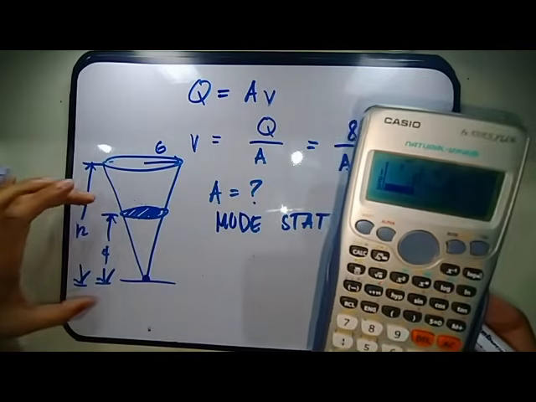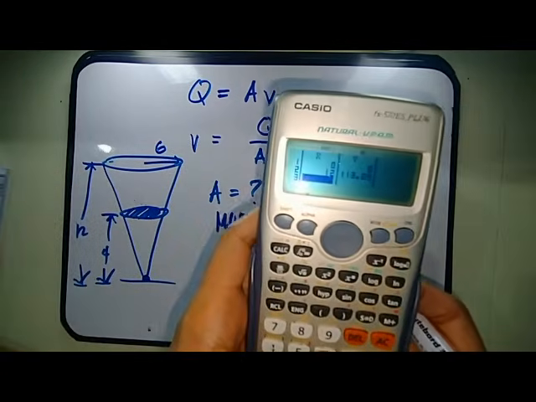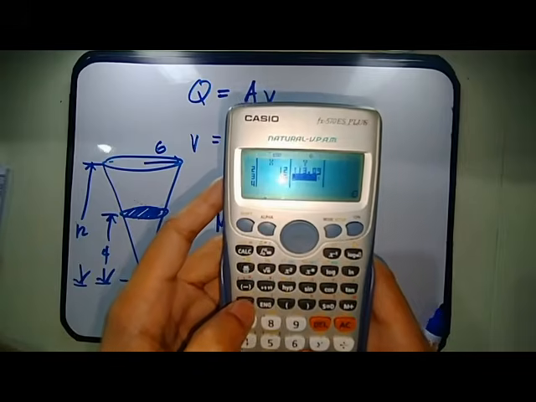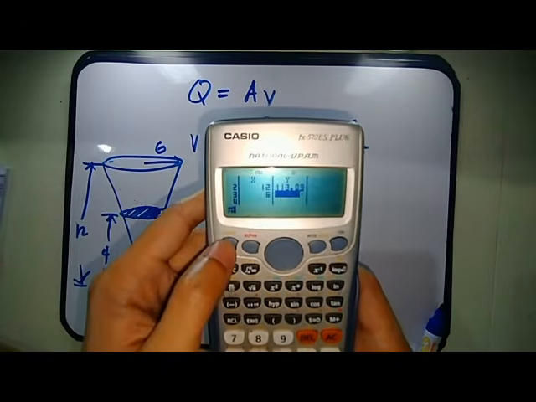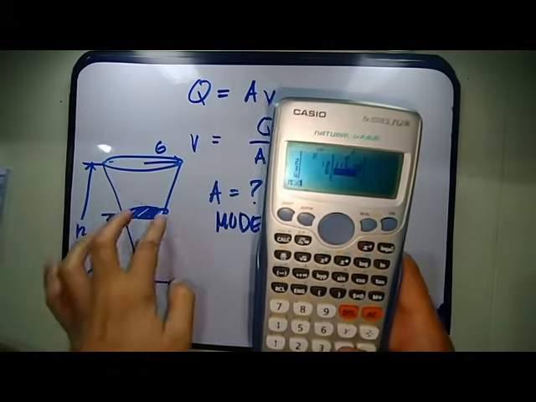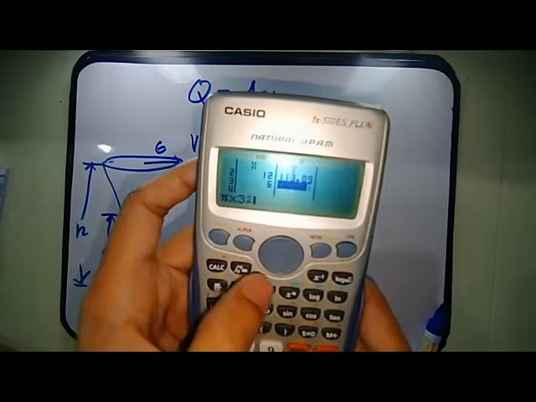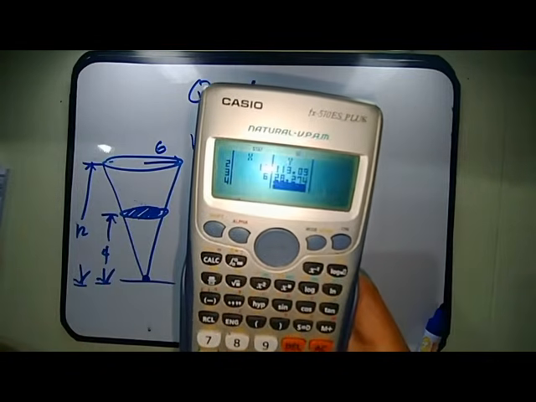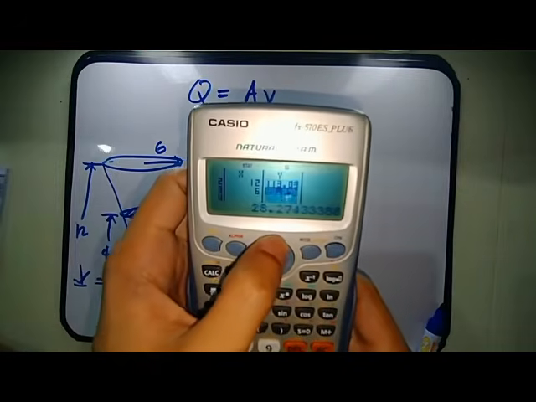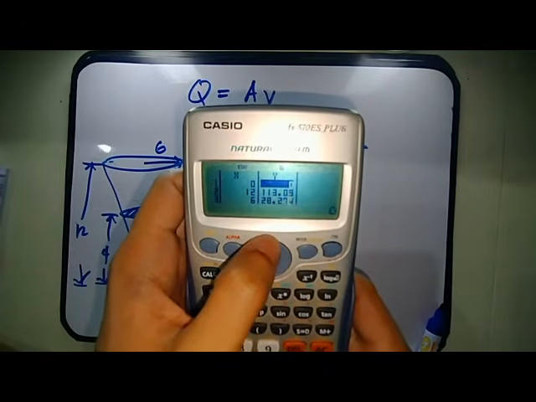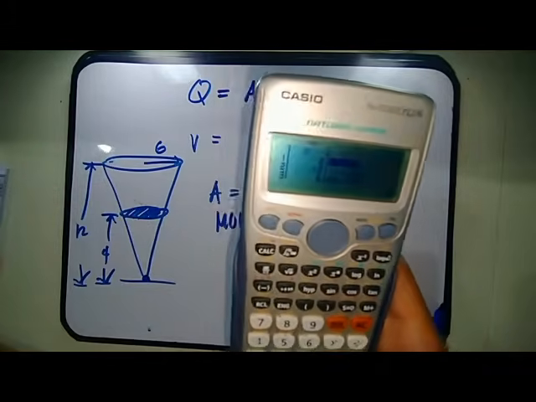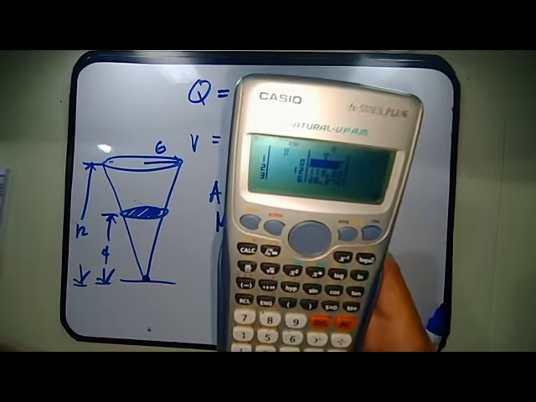Now, at height 1/2, that is 6. Your area will be pi times 1/2 of your top radius, so that is 3 squared, pi r squared. Then our data is complete. So, you need here 3 data. If it's only 2 data, guys, it will not work. So, you need 3 data.